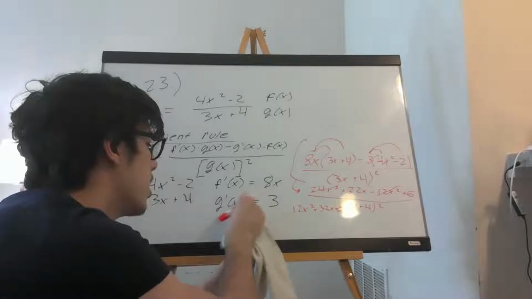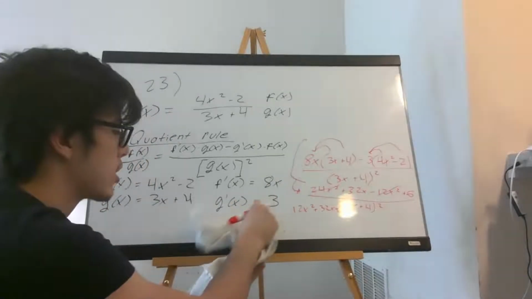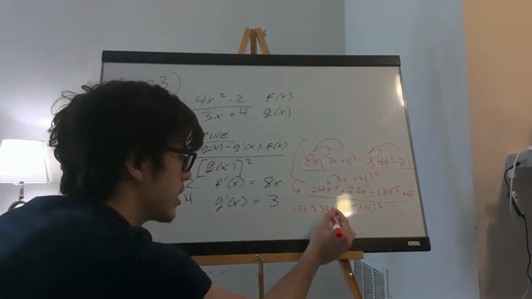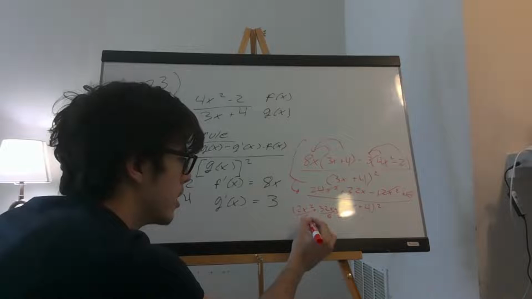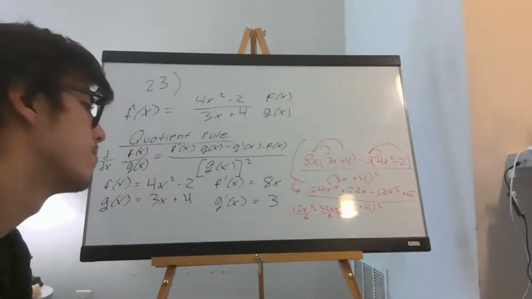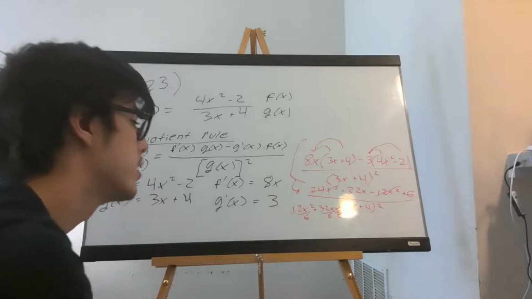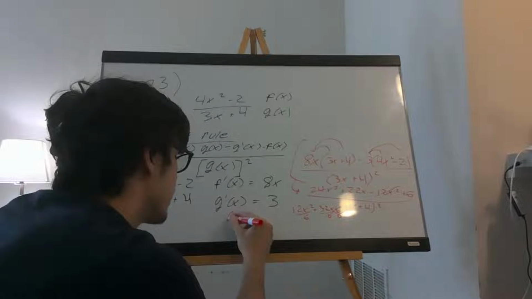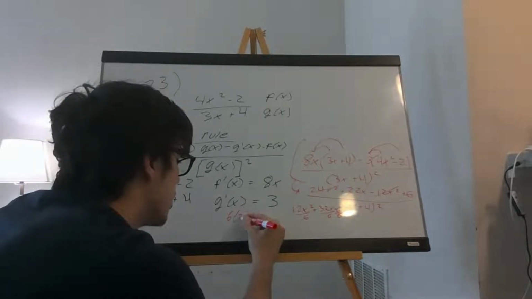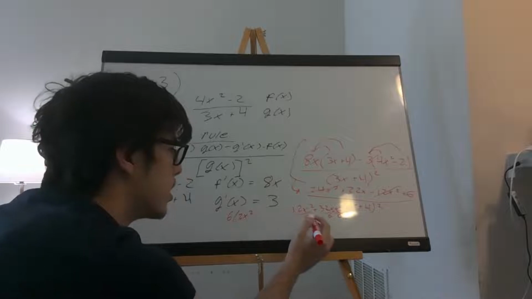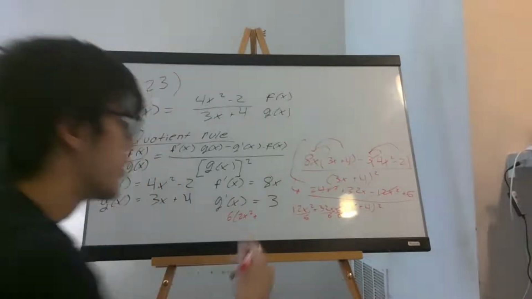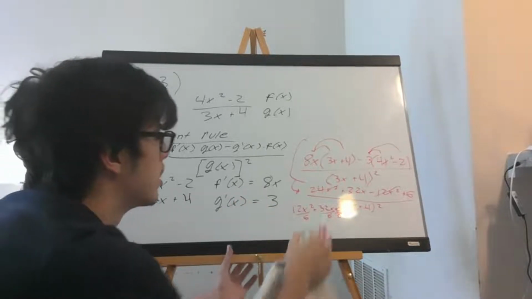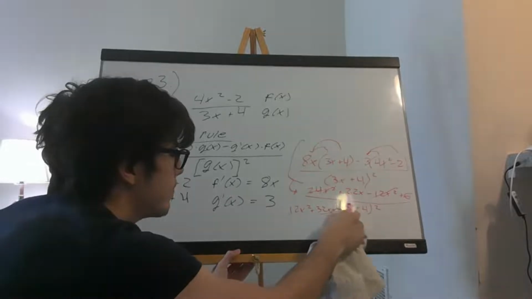So now that's not going to work the way I wanted it to, because 9x squared is going to cancel with 12x squared. But what you're going to notice now is that we can divide out a 6 from every term here. Or, yeah, that would work. Let's do that and see what happens. So then we're going to get 6 times 2x squared plus, no, 32 doesn't divide by 6. What am I talking about?